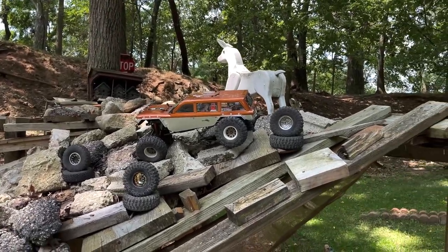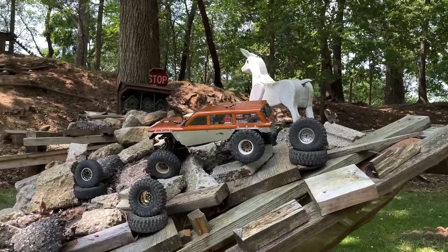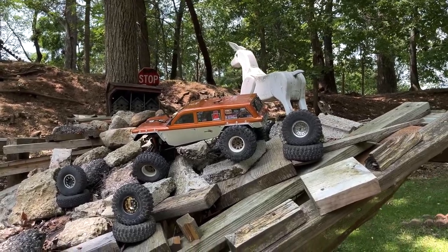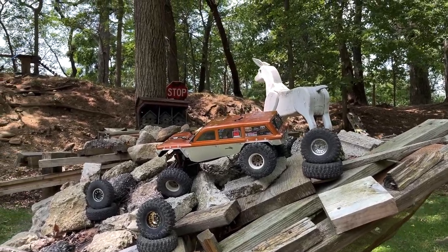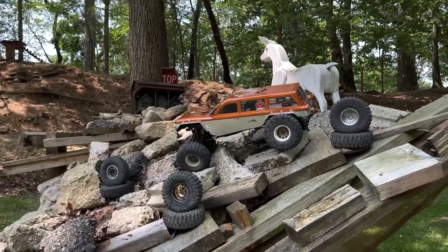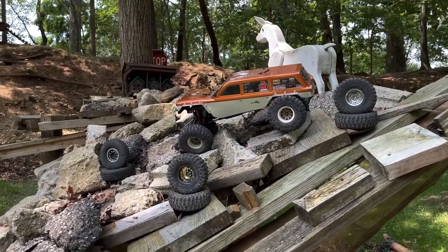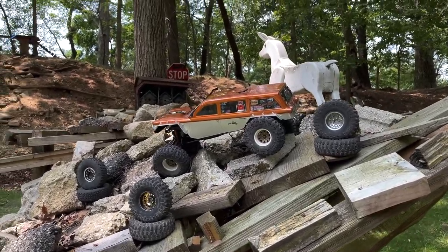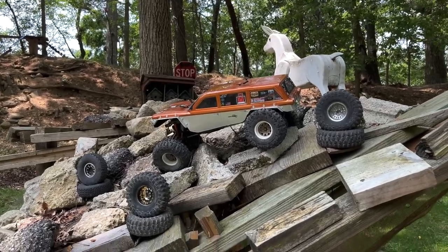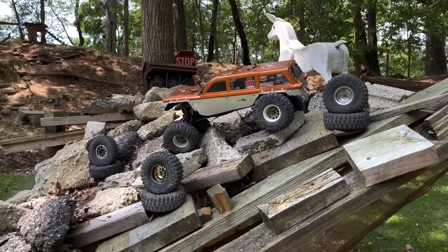So today I'm gonna do a tire test situation with the Gapra. Since I've only got so many sets of wheels and tires, and I'm starting to build more projects, I kind of need to figure out where exactly I need to put each set of wheels and tires. So that's what we're doing.